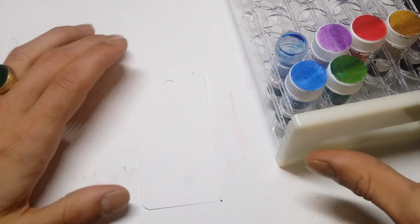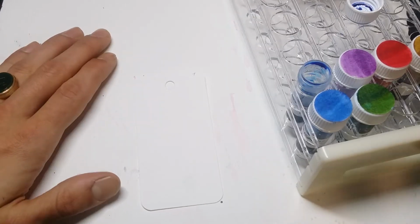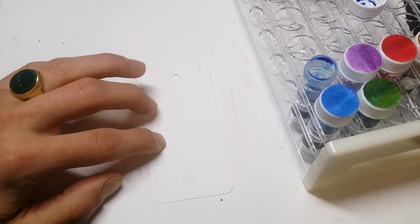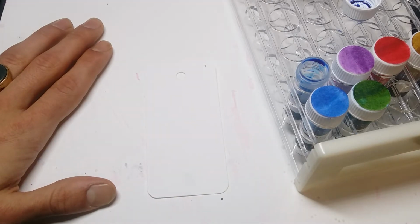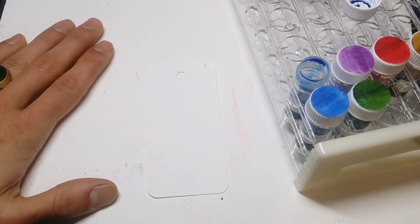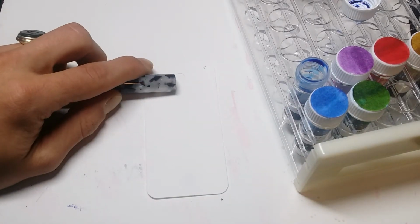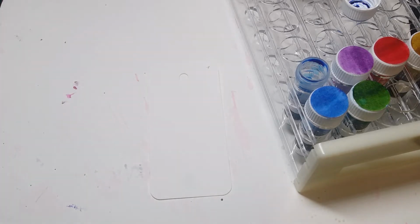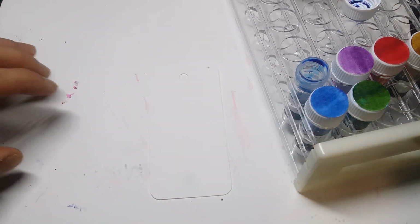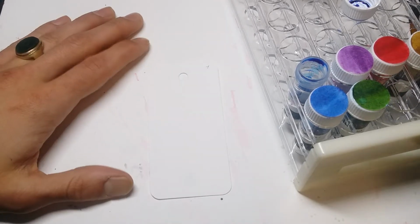So what I do is I have my samples in a rack here, so that I don't knock them over. I have a coloring card here. I have paint brushes that I will use for the swatchy part. A bucket of water off camera. And yeah, normally I would write the name of the ink here and then what it is there. And I will not be doing that because it's supposed to be a secret. Anyway, stop rambling and get to it because this is going to be like 45 minutes long.